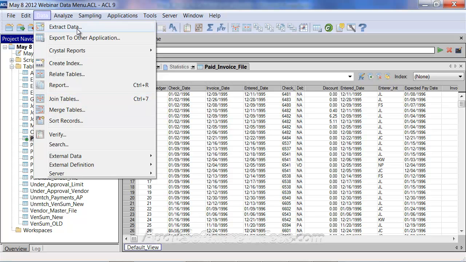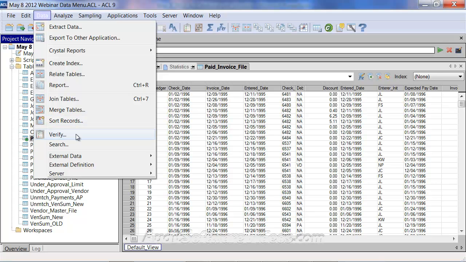Merging tables is similar to extracting and appending, where you're merging two files together. Only difference there is that the merge table will be sorted. And I find that most of the time I use extract append, but merge is out there and something to do. In order to run a lot of these commands, you can sort your records, or very similar to the index, you basically sort. The index and the sort is like the relate to the join. The index is more of a logical index. The sort is more of a physical sorting of those records, and it creates a file that is fully sorted.